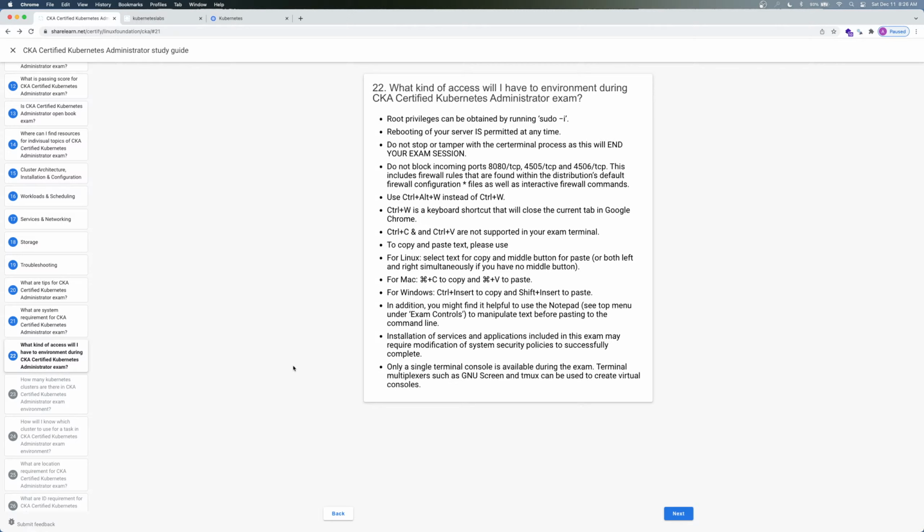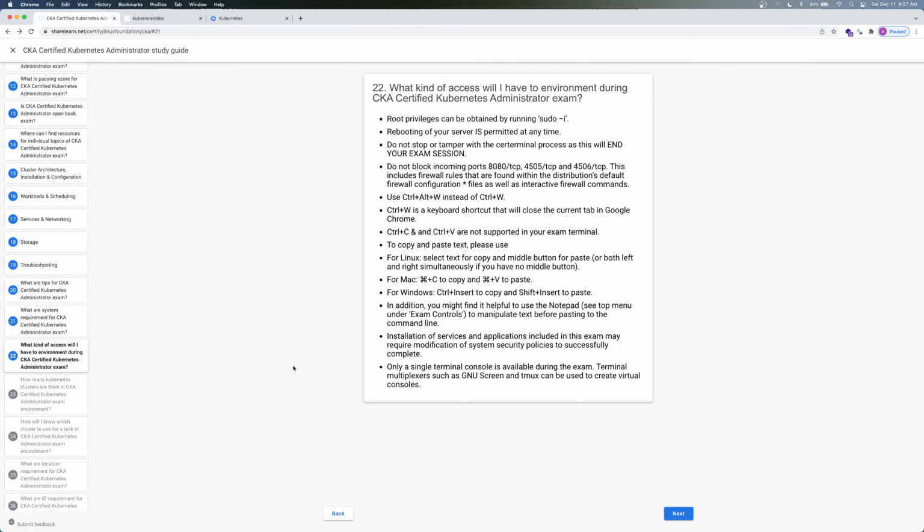Control-C and Control-V are not supported in your exam terminal, so you might have to use Command-C and Command-V, or in Windows, you have the Windows option to do that. Select the text to copy and use the middle button to paste. So use the right click to do the copy and paste rather than Control-C and Control-V.